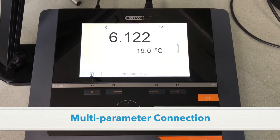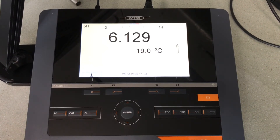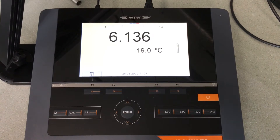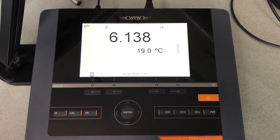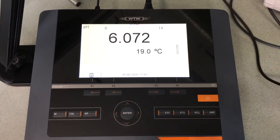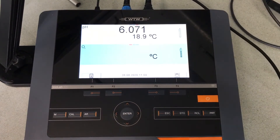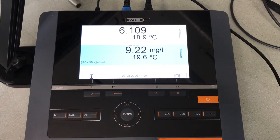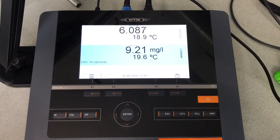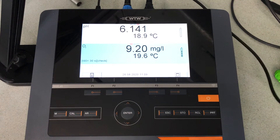Traditionally we think of having a pH meter, or conductivity meter, or dissolved oxygen meter. This meter actually is a combined meter able to measure all three of those, in addition to redox and turbidity. So you have one meter with three ports in the back, able to measure any of those five parameters in any combination simultaneously. I'm now going to plug the dissolved oxygen electrode into the back. The meter will now search for that probe, and the probe is telling the meter what it is. We've now got an icon that comes up — in this case we have three bars on the dissolved oxygen probe, saying it's in very healthy condition. It doesn't require calibration; if it did, the icon would be flashing.